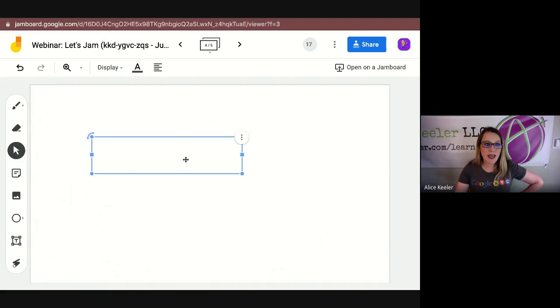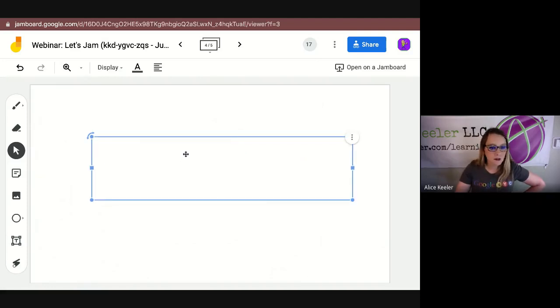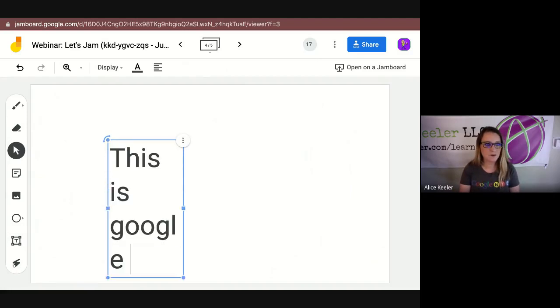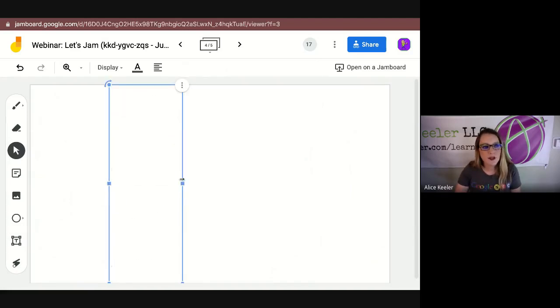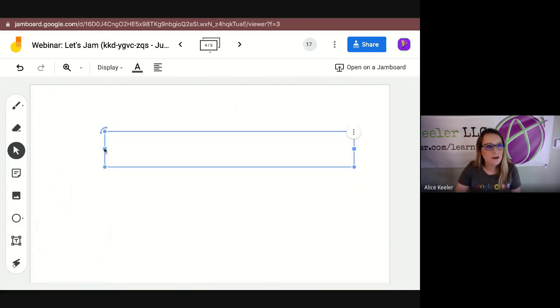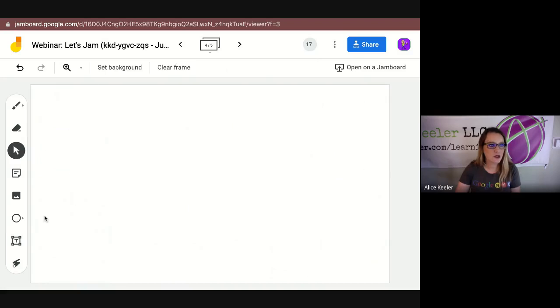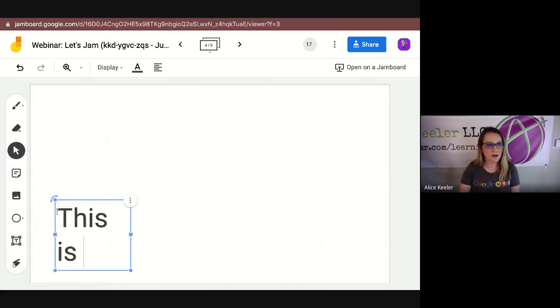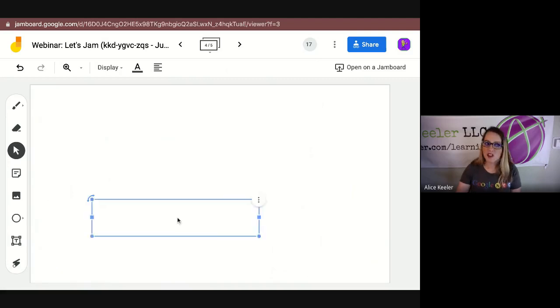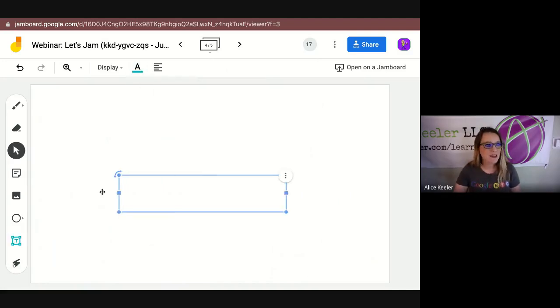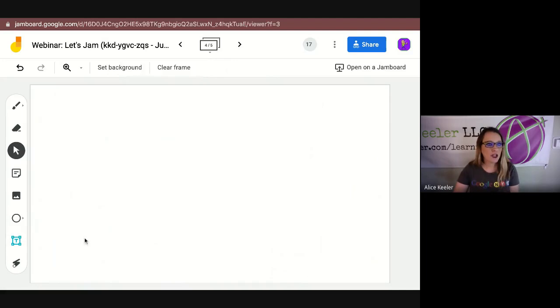I can go to display. Uh-oh, what did I do? Try it again. Did something wrong. I can resize the length. I've never seen this. Why is it whiting out? Okay, this is strange. There's a glitch happening right now. In fact, I was just doing this a few minutes ago and I had no problems. That's bizarre. Okay, so I'm going to go ahead and add a text box.